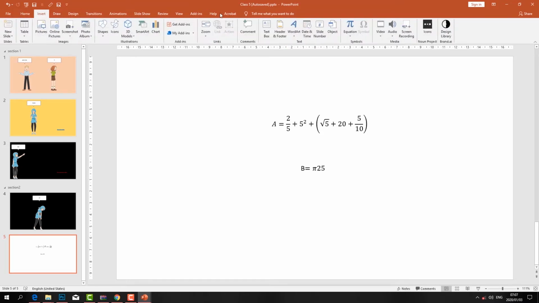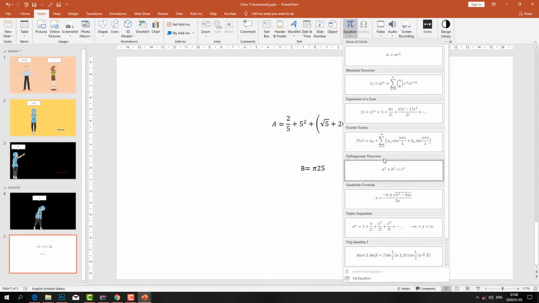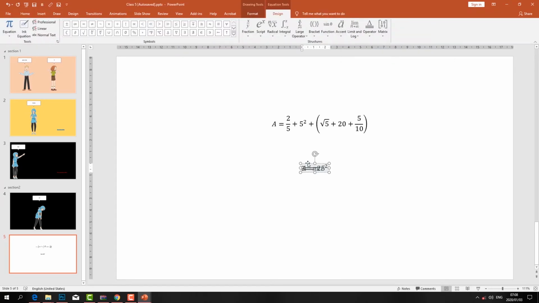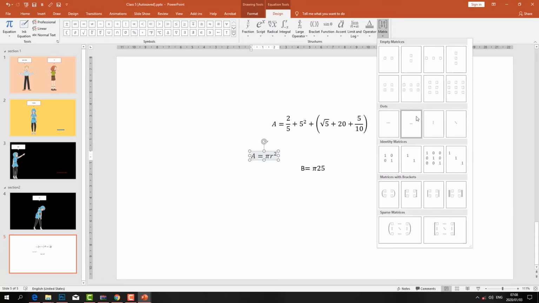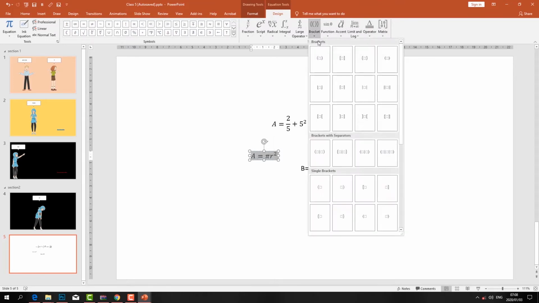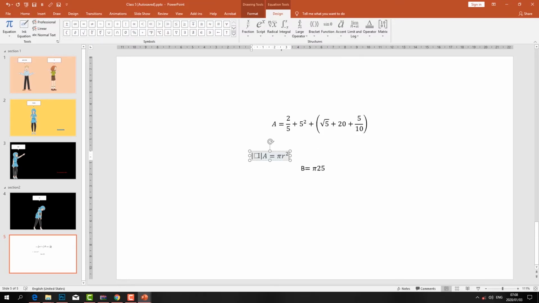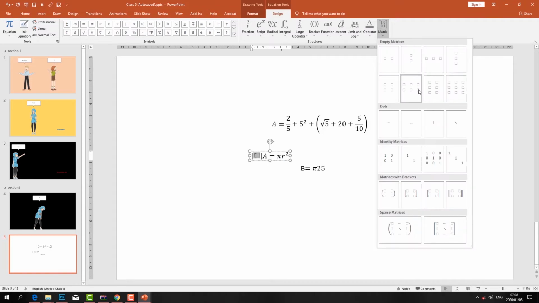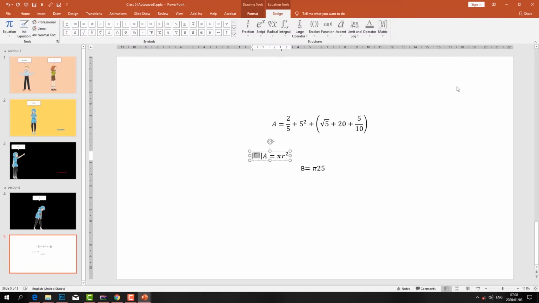Now the same thing, if I finish, I can go again, put like matrix. I'm going to go to insert, and I'll choose this one again from the beginning. I'll drag it, hold and drag it where I want to put it, and from here I'm going to use a matrix, and I'll choose. Now before I choose a matrix, I'm going to choose first a bracket. I'll select a bracket. Most matrix use this type of bracket. And inside the bracket, I'll choose the 2 by 3 or 3 by 2 or 3 by 3. So I use 3 by 3 and go there, replace this number with my other numbers.